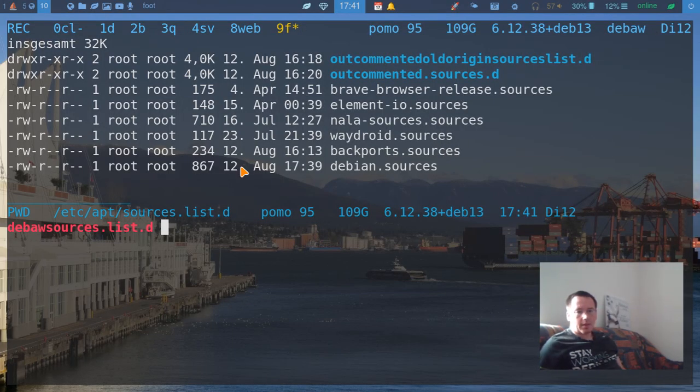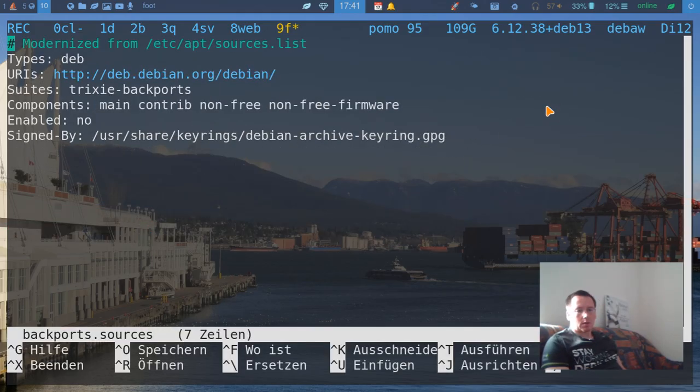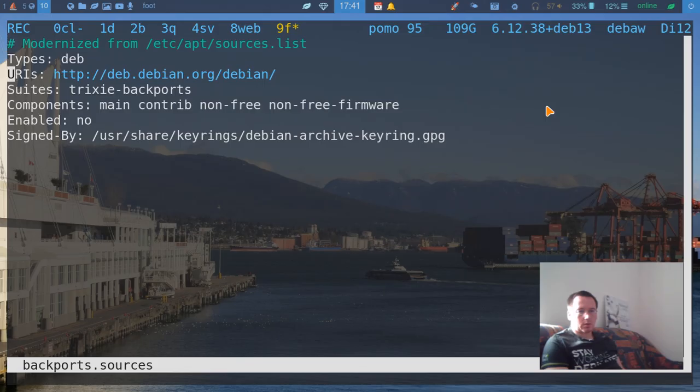And then, okay, this is the default Debian sources I showed you, and then we have the backports sources. Let's check them out. And this is how it looks. Here we have the mirror, and then we have the suite, and Trixie backports is in here. It's not enabled yet, and I will enable it now.